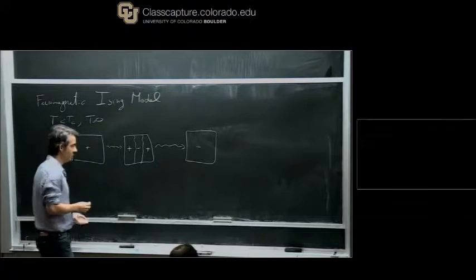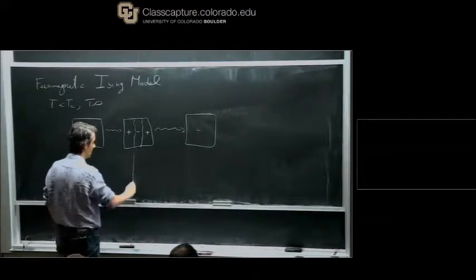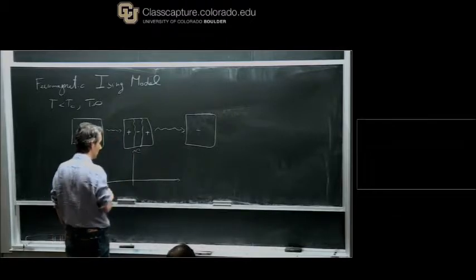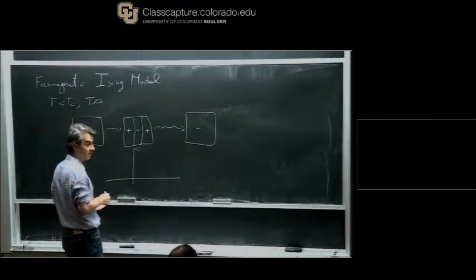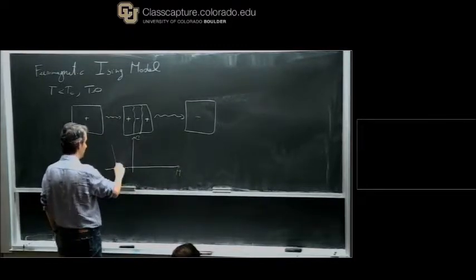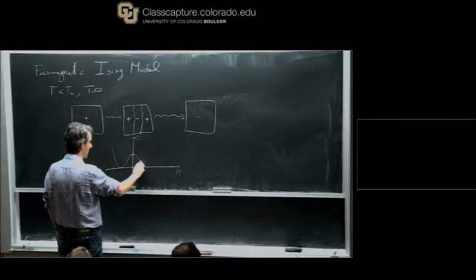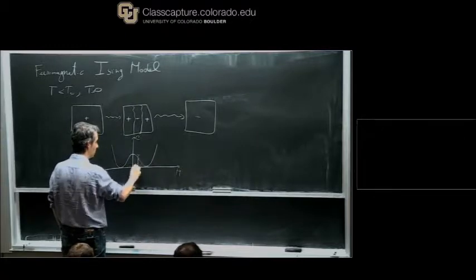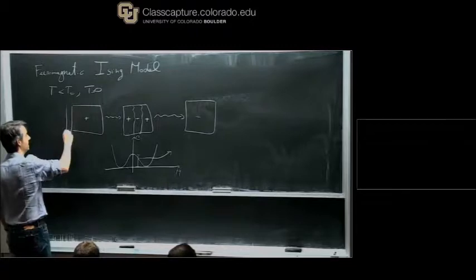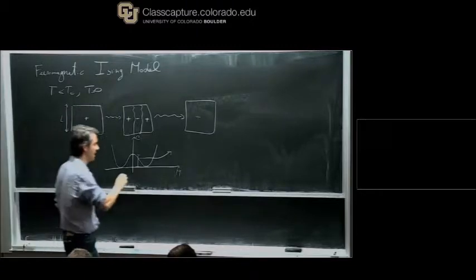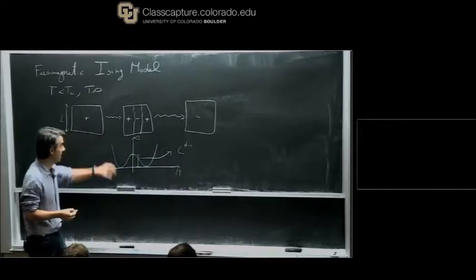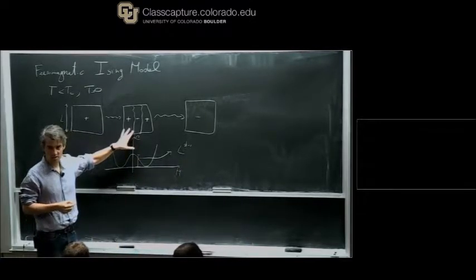And so in energy, if I discuss this in energy, it looks like this. Again, this is a sketch because I'm just doing it in one dimension, but in a certain sense, I have two minima, the two global minima, and then I have a barrier between the two. I know that the barrier here, if this is the linear size L, scales like L to the D minus one. This is what is known. It's just how much it costs to create the interface.